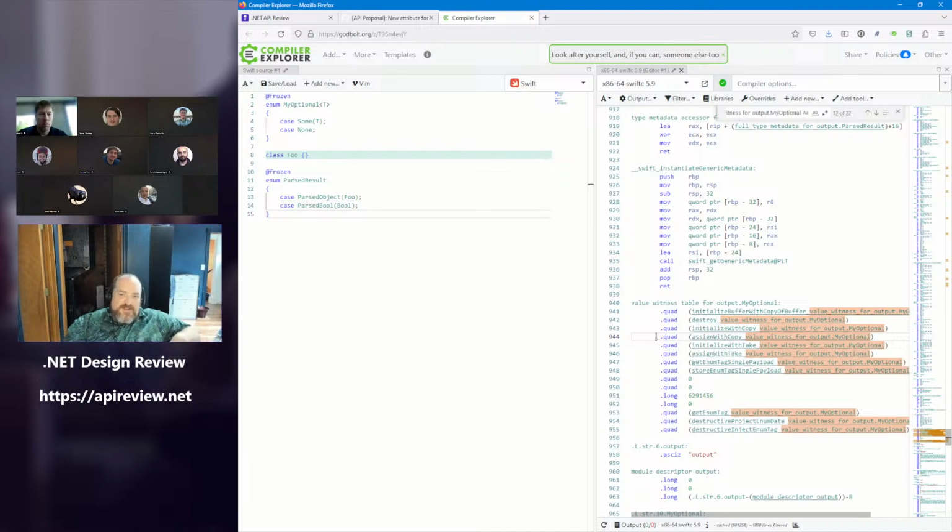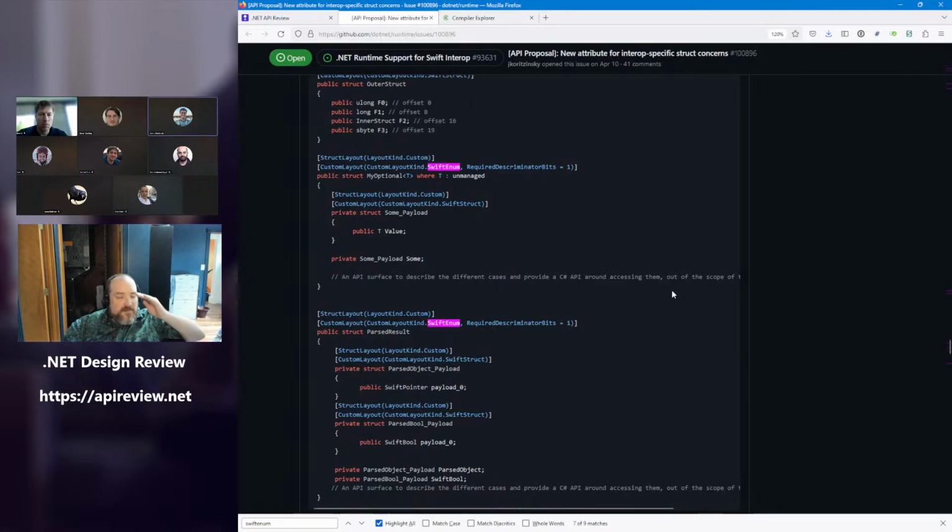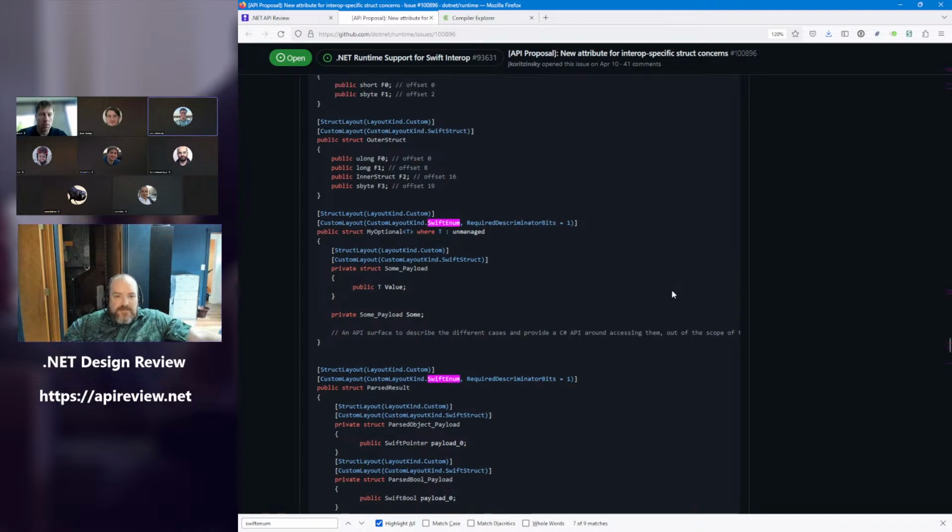Fair enough. I assume if it gets popular, you'll make it easier. Yeah, if it gets popular outside of the Swift projection scenario, which I doubt, because the Swift projection scenario should be able to handle all of this. This is basically just for the case of these types needing to be passed as parameters by value with frozen ABI. So we need to actually have the real layout.